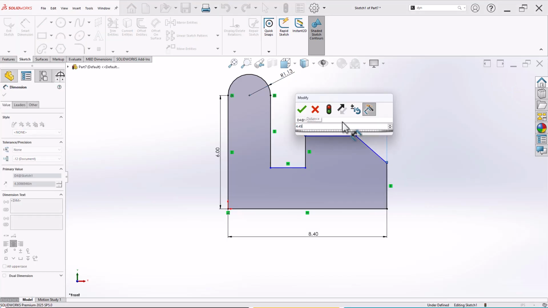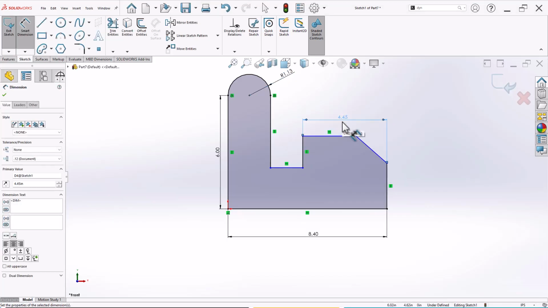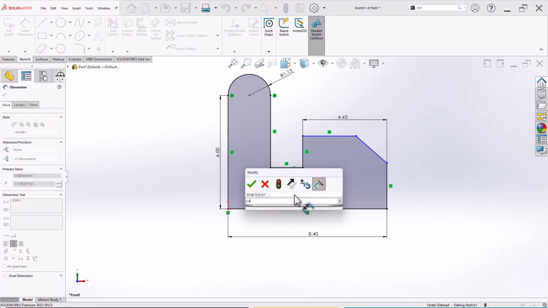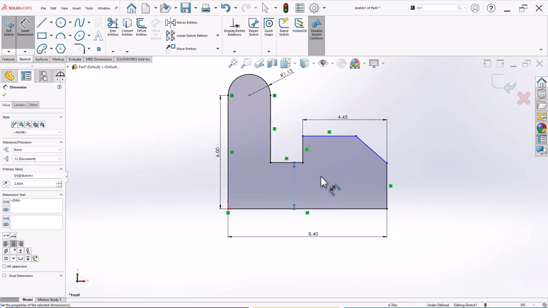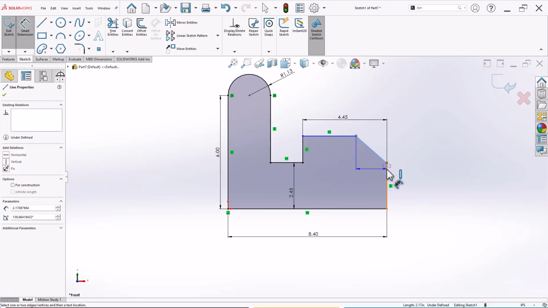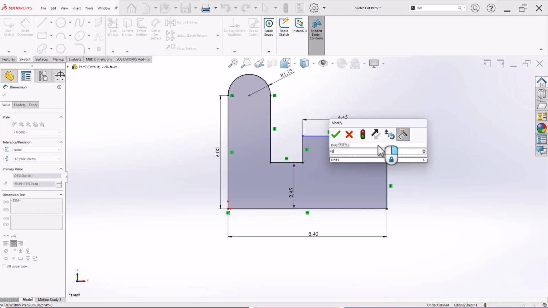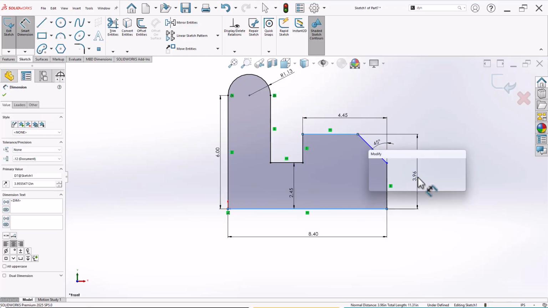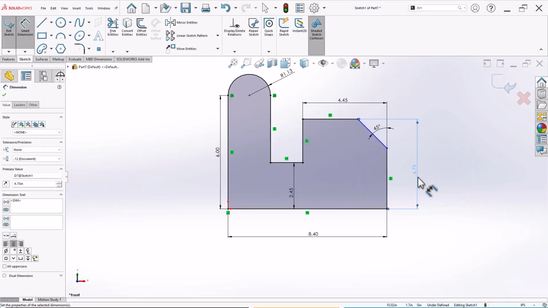This is 4.45. This is 2.45. The angle between this line and this is 45. And the overall dimension is 4.75.